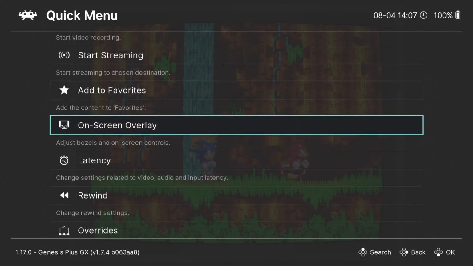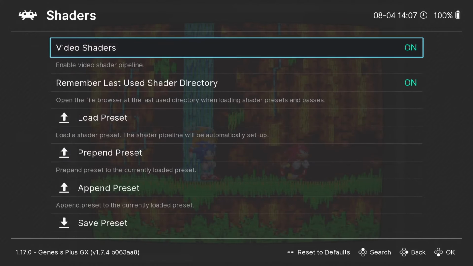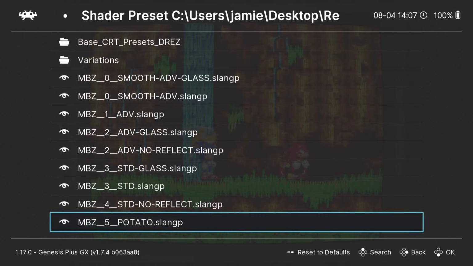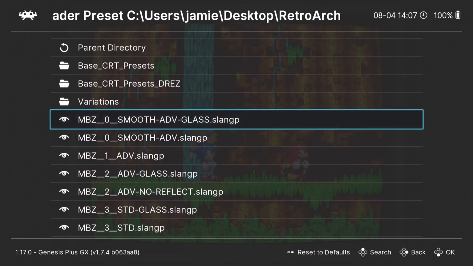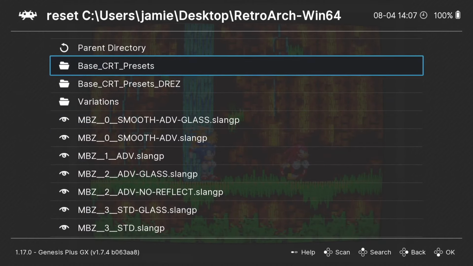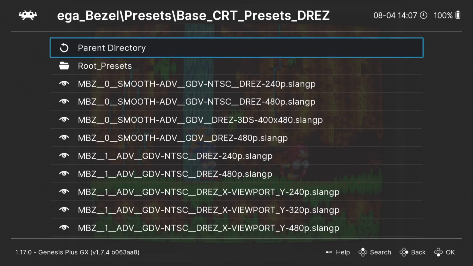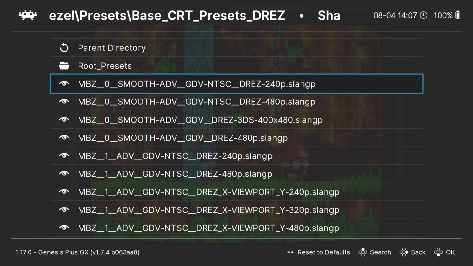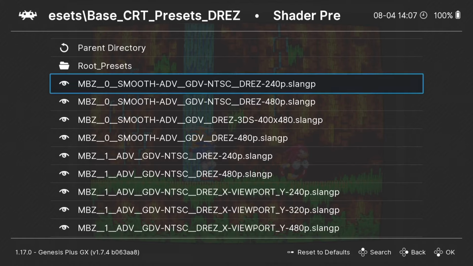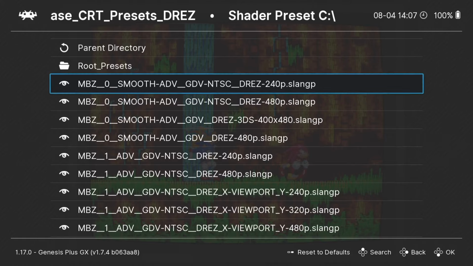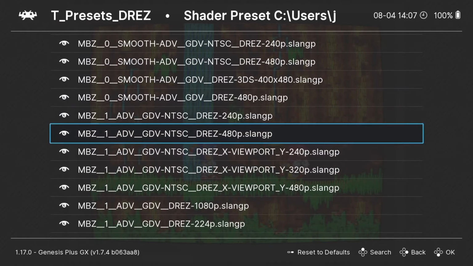There really are some very awesome mega bezel shaders here. So load preset. We can also go into base CRT presets, as well as base CRT presets DRes. Just remember the ones starting with a 0, so MBZ_0, are going to be more wearing on your hardware.